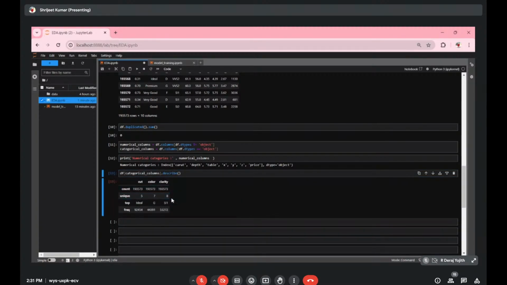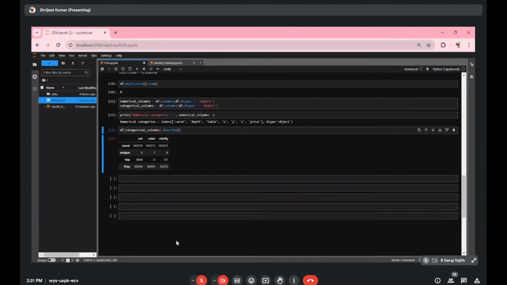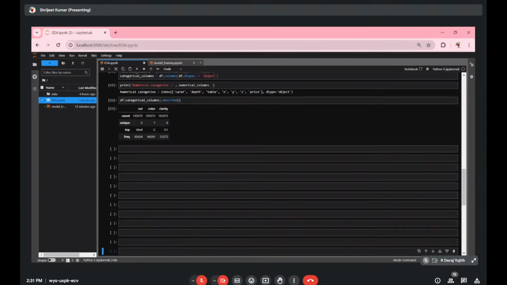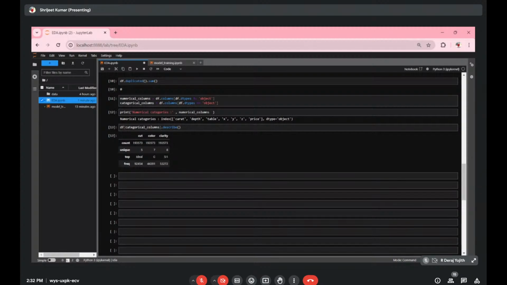Okay, so I'm getting this. This is also an insight that you can write now using Markdown. The top one is Ideal, and in color, it is G. This we can write in insights, but I'm not writing it. You can write it now.